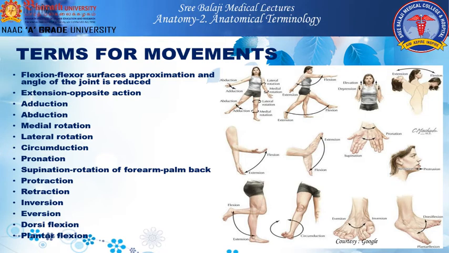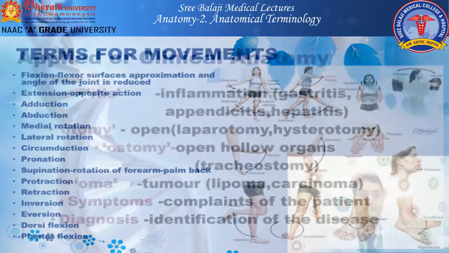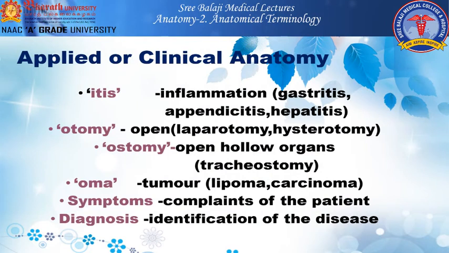So why are we doing all these things, why do we give terms? Because with all these things we have to apply the clinical knowledge. That is called applied anatomy or clinical anatomy. For example, a term called inflammation, that you know already: your stomach has got inflamed, or a liver has got inflamed, or your appendix has got inflamed. So that is called inflammation.